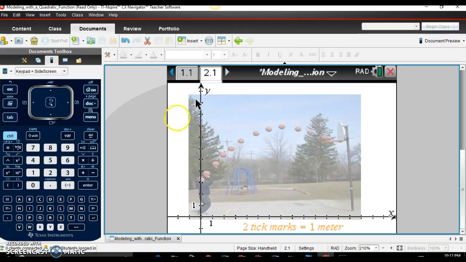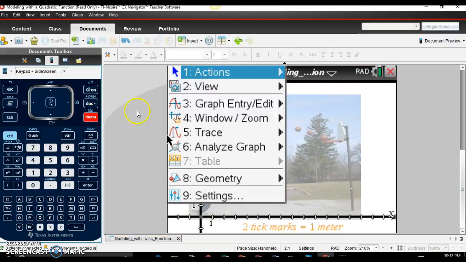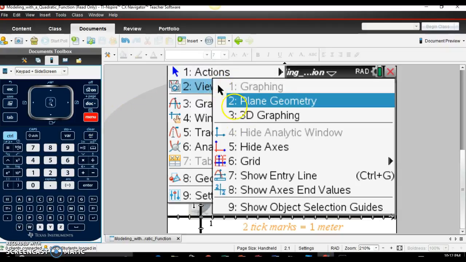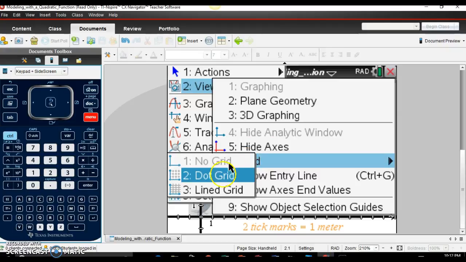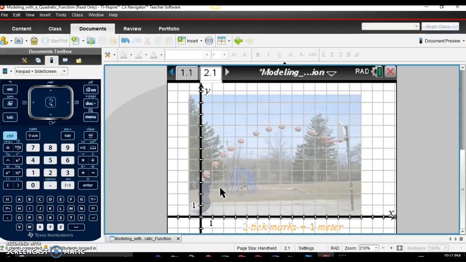Now this grid has some tick marks and they give you some distances and some measures, and that's very nice. But what might be even more beneficial is if we had a grid on this graph. So we're going to hit menu, go to view, grid, and then put a line grid. So now we have what looks like what the students see as an XY coordinate grid. And it also gives us nice locations of where the ball starts, or approximately where it starts, and then the high point known as the vertex, and then some other aspects that we could also ask further questions about.